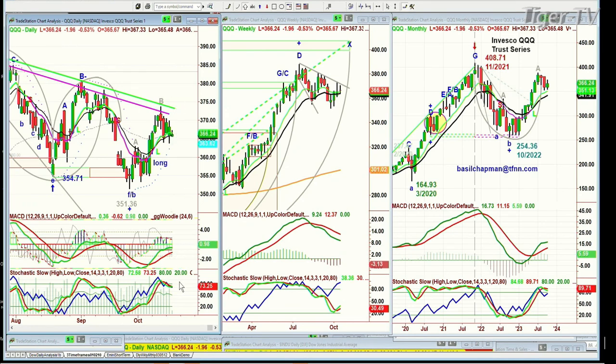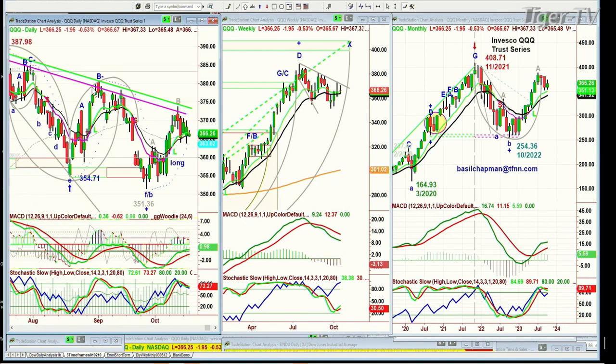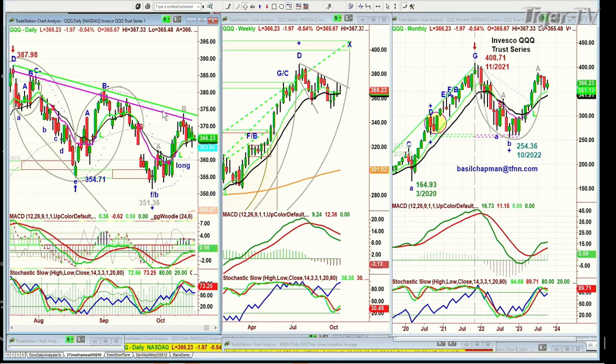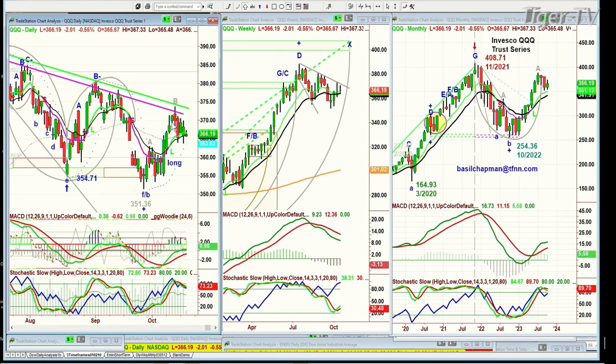The MACD is good. Stochastic went under 80% again. And the 9-period moving average, as I say, is above the 14. And the on-balance volume is at 73%, under the 80%. And in this downtrend, you see these two lines here, I call them the inside track repellent line because they keep repelling the price. Got repelled again. So the weekly chart is still pretty good. The daily chart is okay, but I'm watching it very closely.